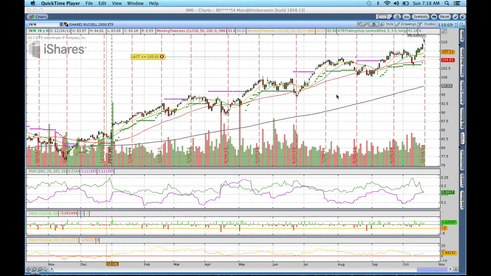And clearly this is year to date, basically. This is the start of 2012 here, or the end of 2012, rather, sorry. Clearly the Russell's been in a pretty pronounced uptrend the entire year, as all stocks have been, and that shouldn't be news to anybody. But we have these situations here where, like on Friday, we got this gap higher, and everything's been sort of on a run here.